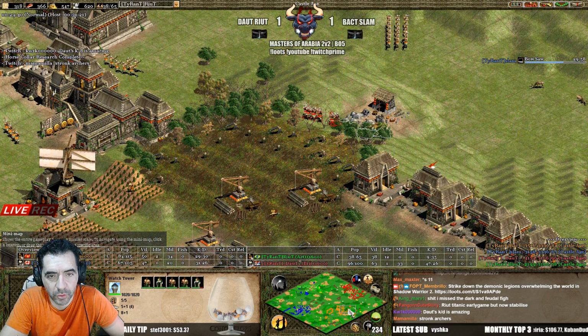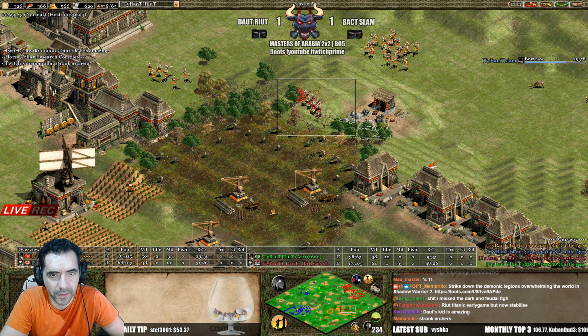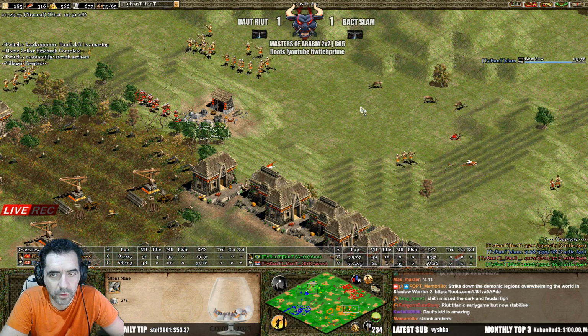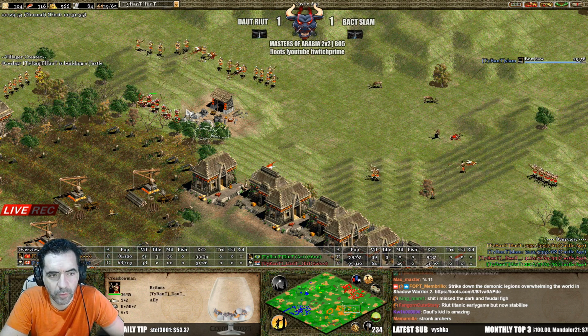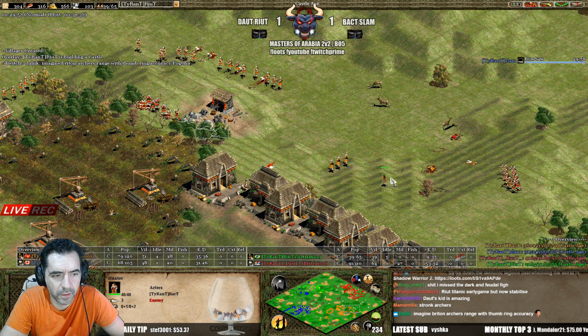Yeah, Doubt is doing the damage, man. Doubt is doing the damage, but now a lot of damn crossbows. The kill ratio is going to change now a bit. Oh, well, not really. And another villager, and another.